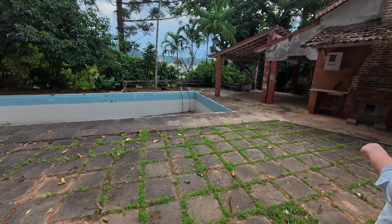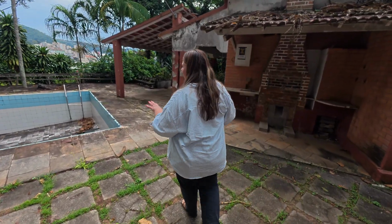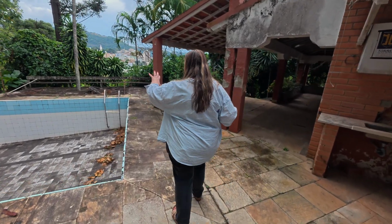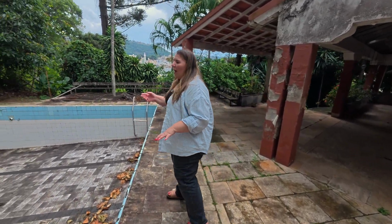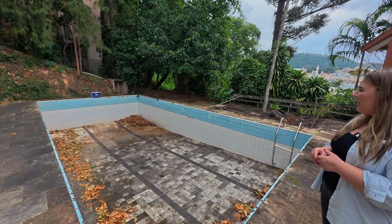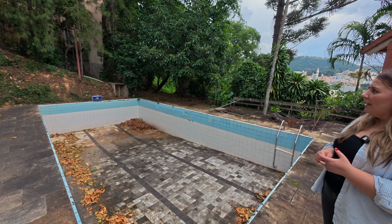I think whoever buys this house, because like I said, they are selling it, they're going to have to do a lot of maintenance and kind of restructuring this area because a lot of it's been kind of let go over the years. So there's a lot to be done. But boy, was this place so special and magnificent.